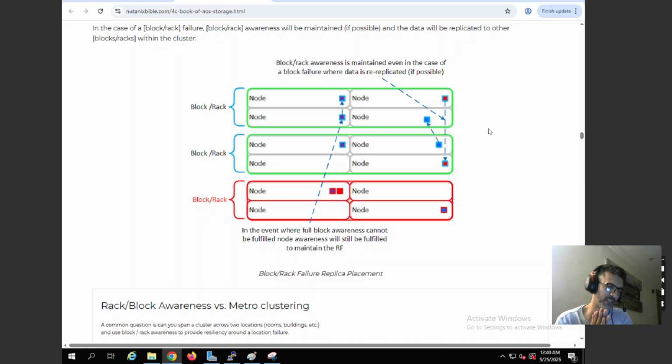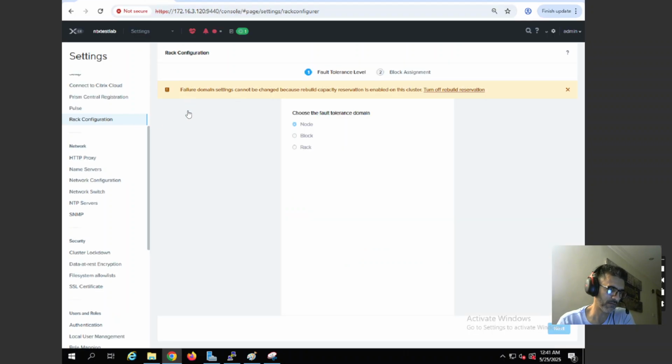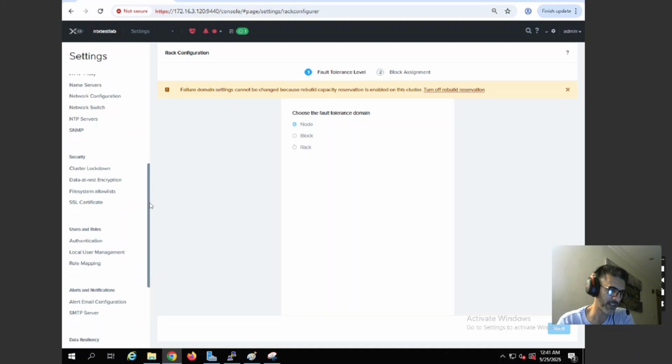But as I said, if you are going for rack awareness, that means each rack should have the exact same number of blocks available. Again, you will have some hardware-specific limitations or conditions which you have to apply to use block or rack awareness. All right, so this is the block and rack awareness.